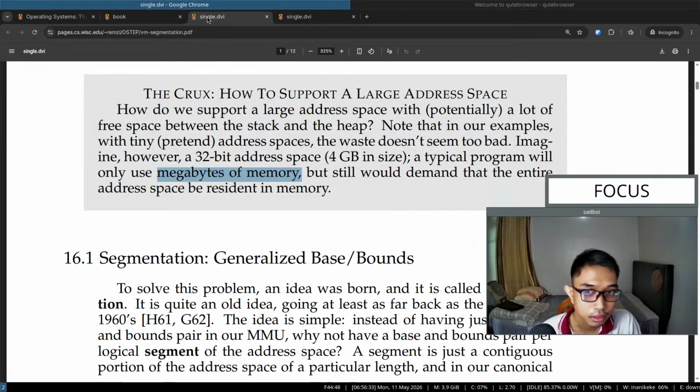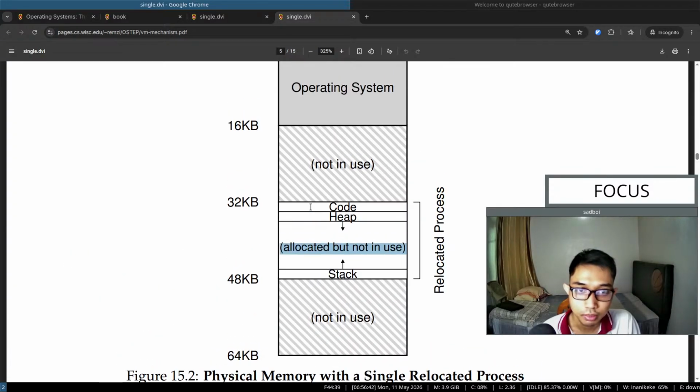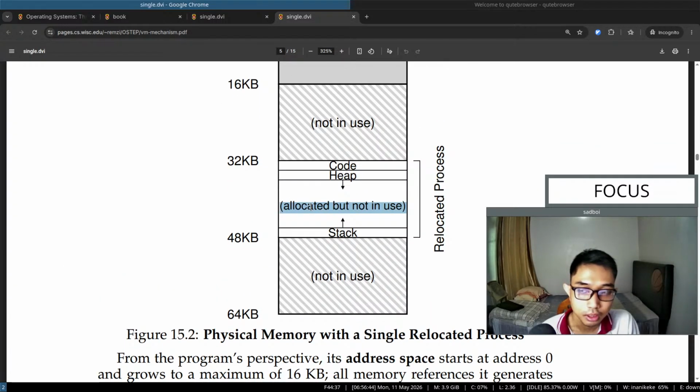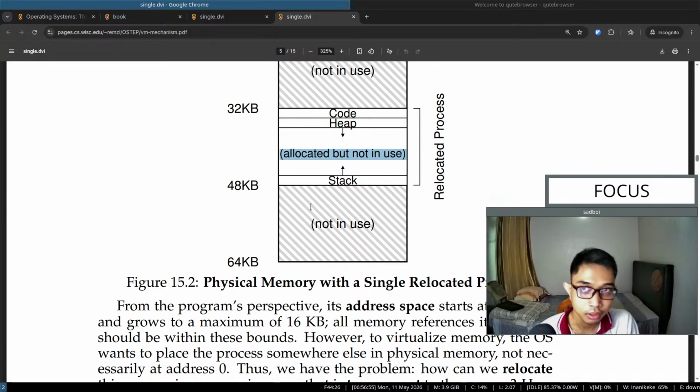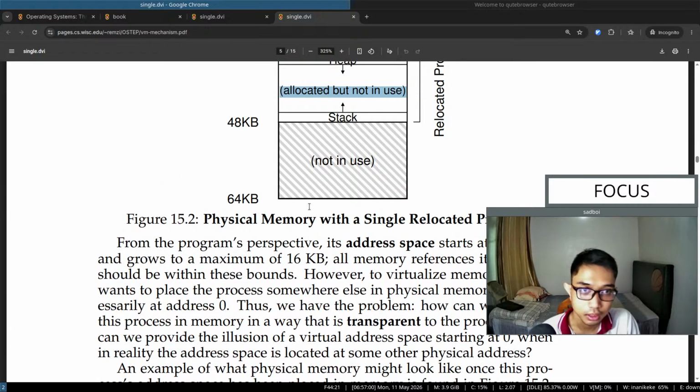Basically trying to learn about virtual memory. Again, the basic concept is that rather than using the memory directly, we use some kind of virtualization and then connect that virtual memory with the physical memory, something like that, if I understand correctly.